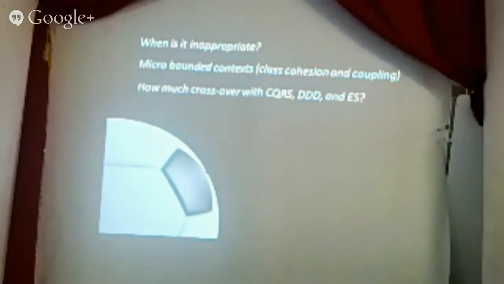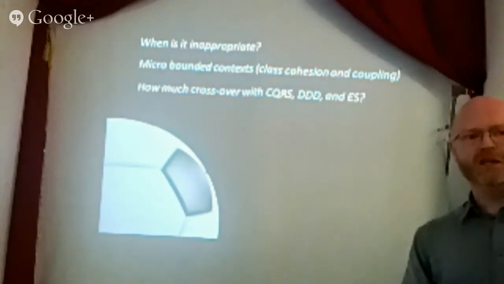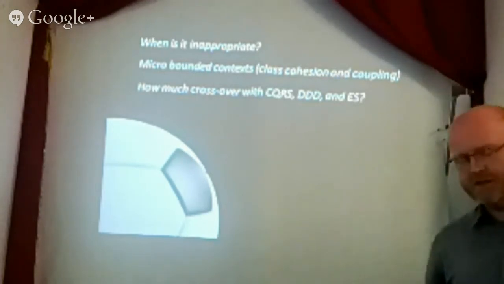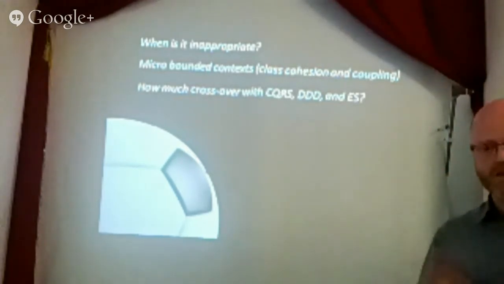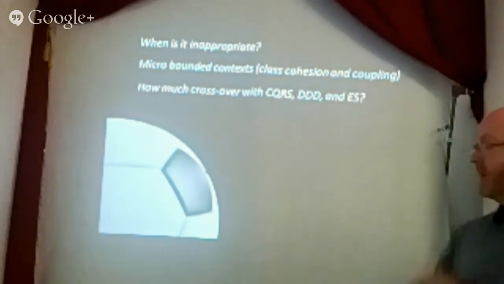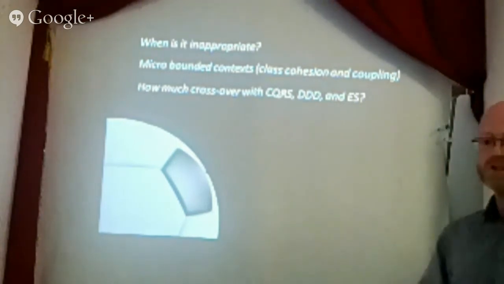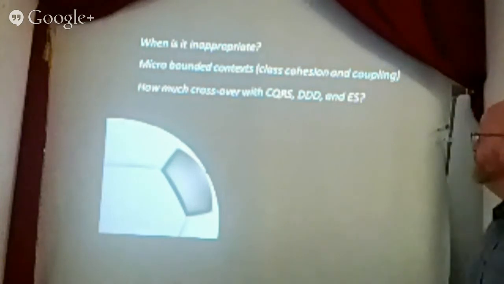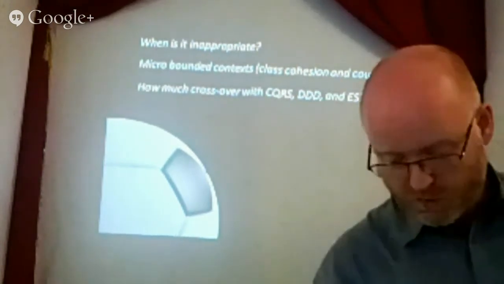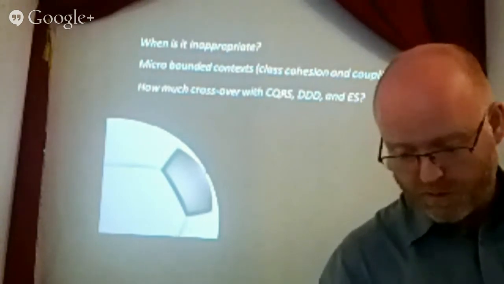So I like to call those micro-bounded contexts, because I think cohesion and coupling is like a bounded context on its own. The subject of bounded context is a big thing. It's mainly around domain-driven design, and I could talk about that for a long time. But I do see a lot of bounded context stuff happening in hexagonal architecture. So there's a lot of crossover with the other interesting stuff. How much is important, how much we should use, how much it should influence us, that's up for discussion.